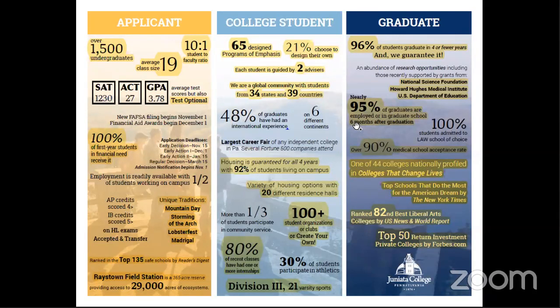two different extremes, and not just explore them separately, but to club these two extremes and make their own curriculum. Juniata gives a platform to every student to design their own curriculum. As mentioned on this slide, 21% of the students choose to design their own curriculum. This is something which every student can take advantage of to explore which areas they are good at.